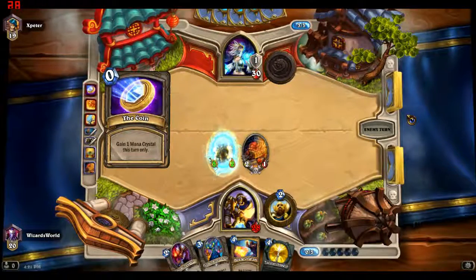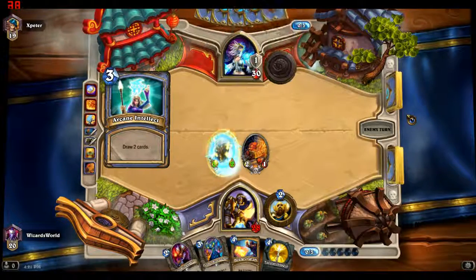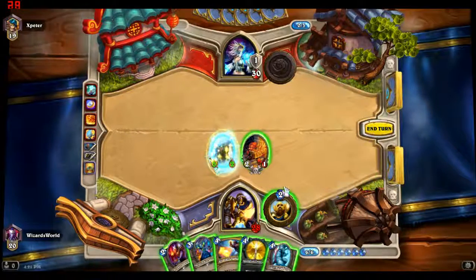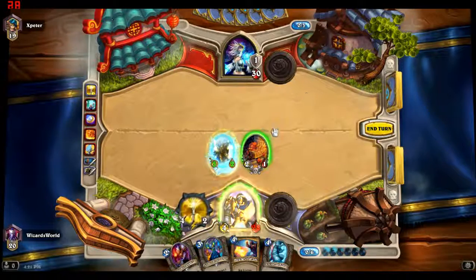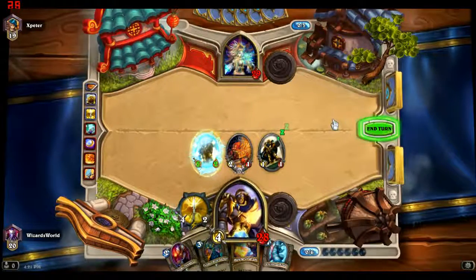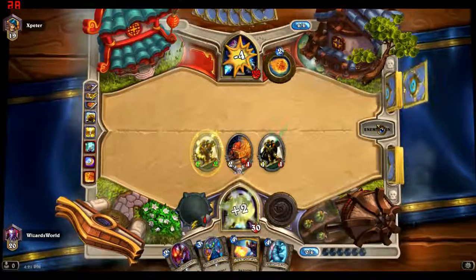If he plays a minion, I have a couple pretty good options. He's just going for card draw. That's interesting. So I think what we're going to do, instead of putting more minions on the board, is For Justice. That gets rid of their shields. And we'll just get our hit points back.